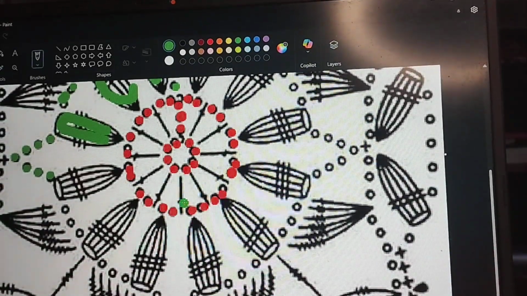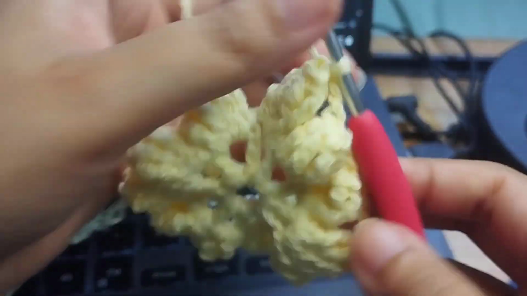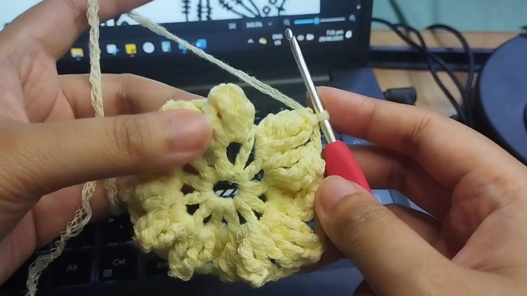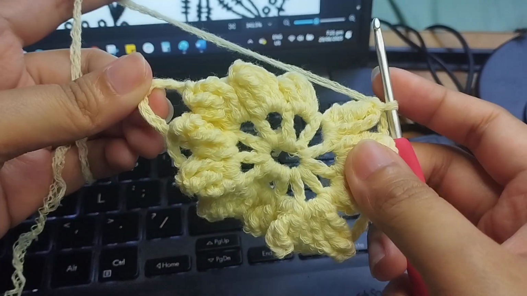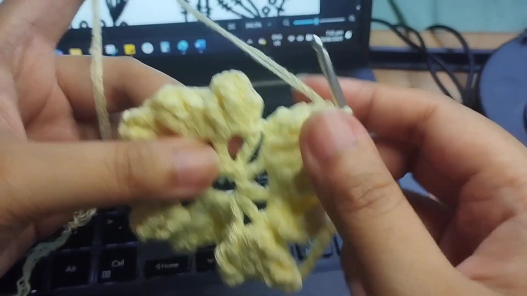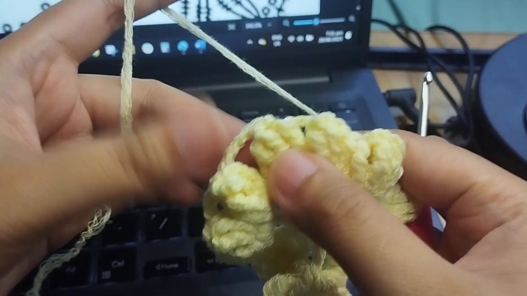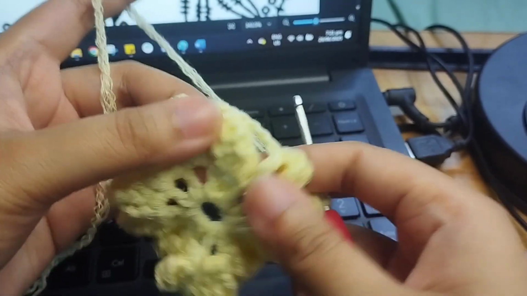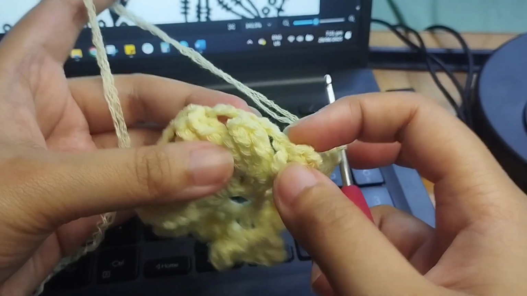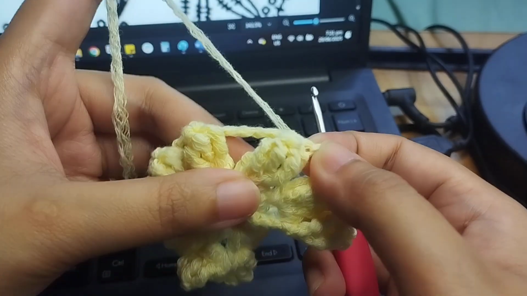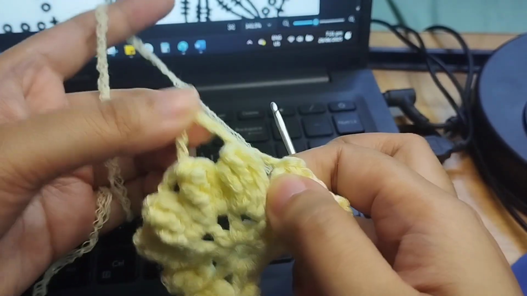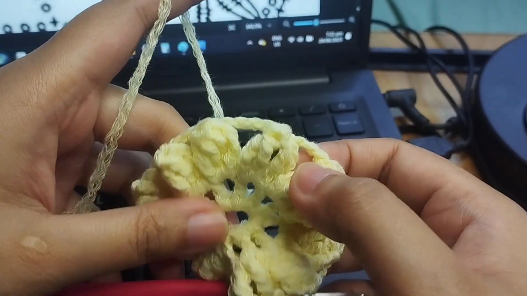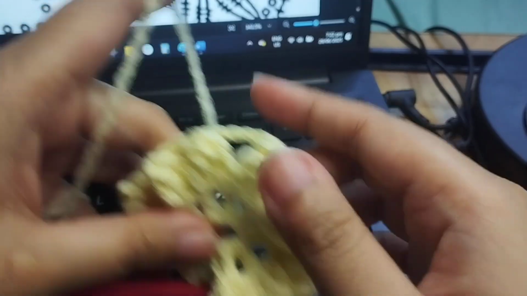I'm gonna finish my second row and get back to you once I'm done. Okay, so I am already done with the last puff stitch. I have now total of 12, and in every 3 puff stitches you are gonna do 7 chains instead of 3. But in between the puff stitches it is 3 chains. So puff stitch, 3 chains, puff stitch, 3 chains, puff stitch, 7 chains. Okay, another one, puff stitch, 3 chains, puff stitch, 3 chains, puff stitch, and that's 7 chains.